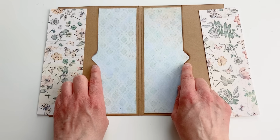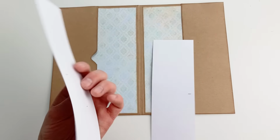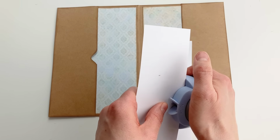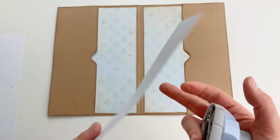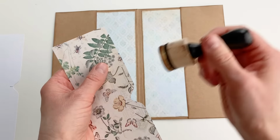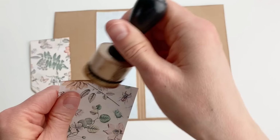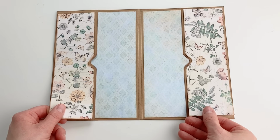And of course, since I made a notch in here, I'm going to have to do the same thing with these. I already made the markings where the center is. You can do this with a circle punch as well, just punch half a circle. Or use an envelope punch board if you have one. These still need some inking. And now I only need to glue these on top.